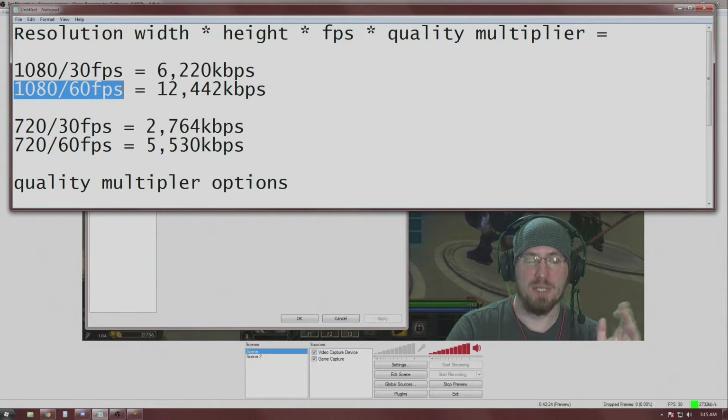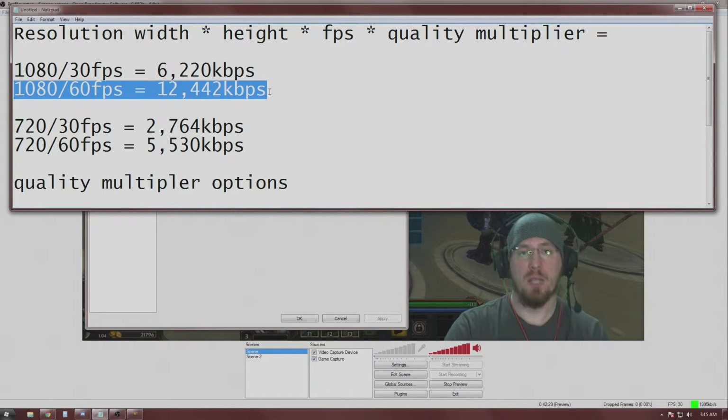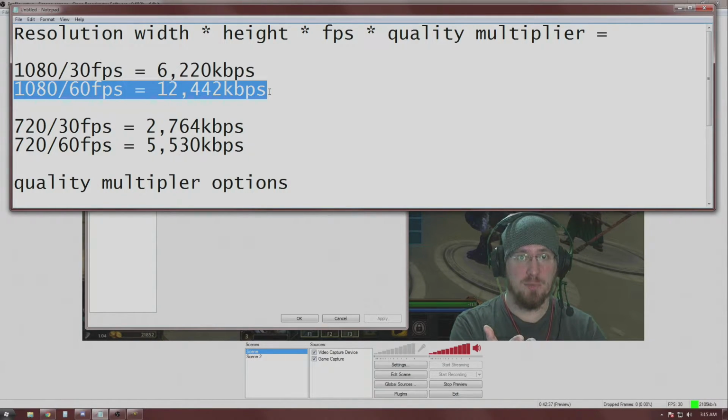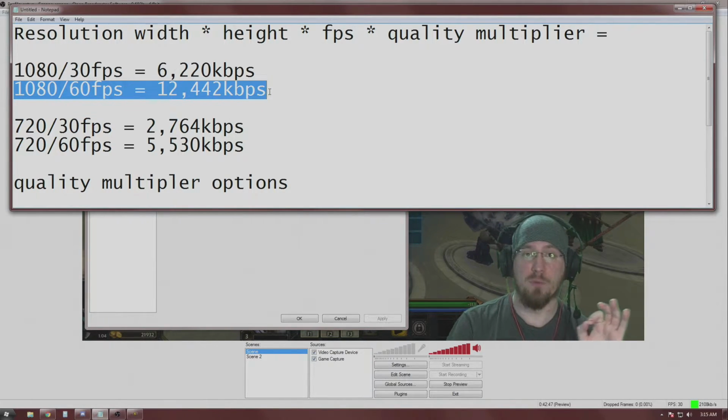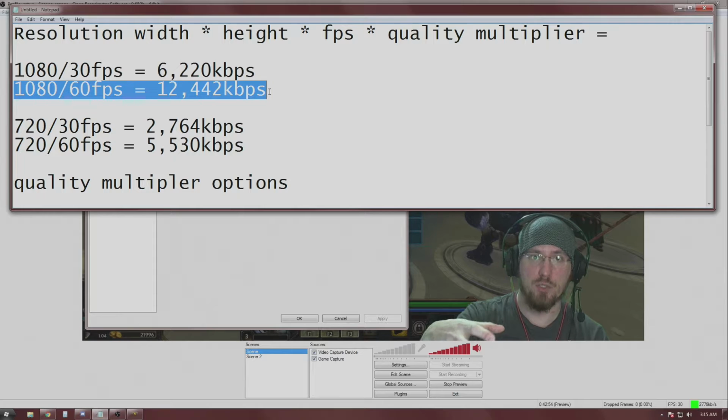Now, whenever you go to 60 frames per second, you're essentially doubling down on the kilobytes per second. The reason being is that a lot of people don't really realize this, but your frames per second and your kilobytes per second go hand in hand. They're like a little married couple, and if you double down on the frames, you also have to double down on the kilobytes per second. Otherwise, what happens is you effectively take your quality and chop it in half. It doesn't have enough kilobytes to support the video. I hope you understand that.